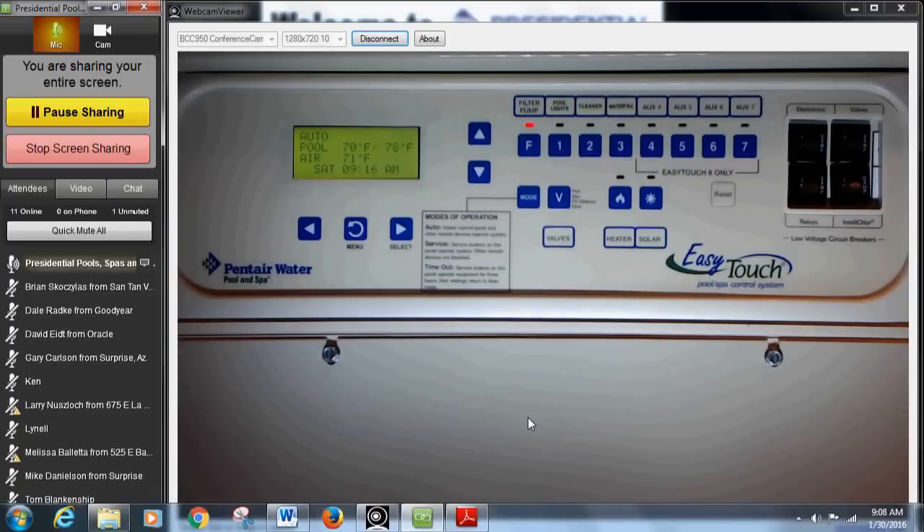What pressing the filter button does is turn on the light above 'Filter' and turn on the salt cell. The only buttons that power the salt cell are the F button and the V button. If you don't have a spa, the F button is the only one you'll use to kick on the low speed. When you want it off, just press the button again — the light above it goes away and the pool info under 'Auto' disappears. That's how you turn on and off your low speed.